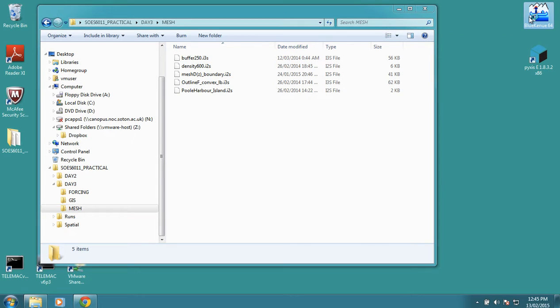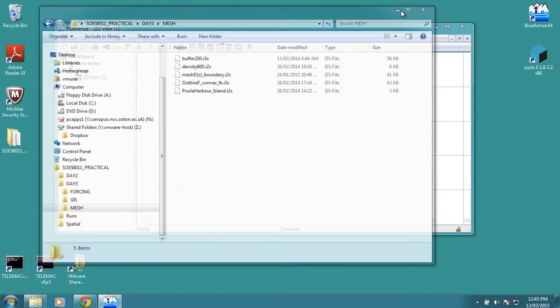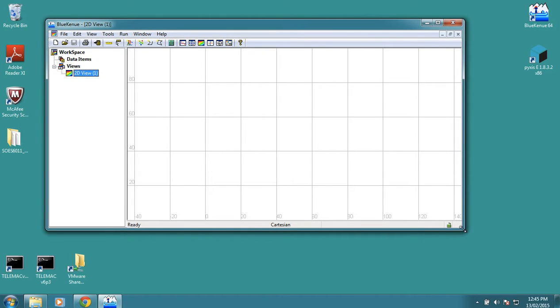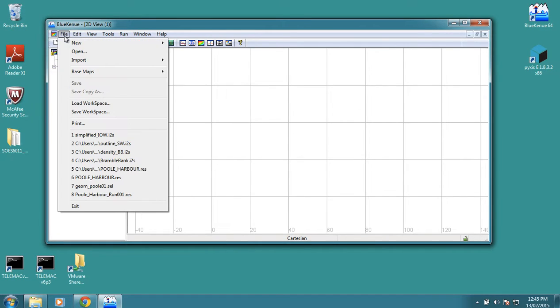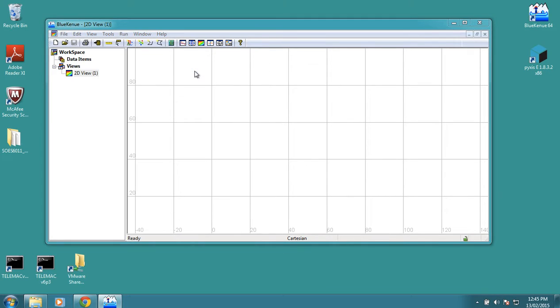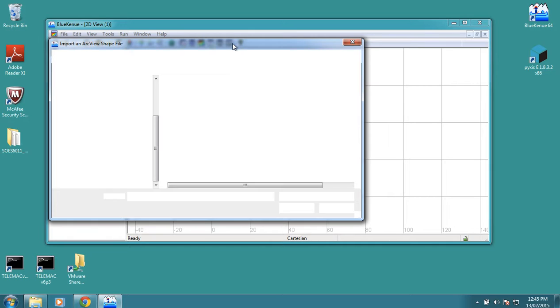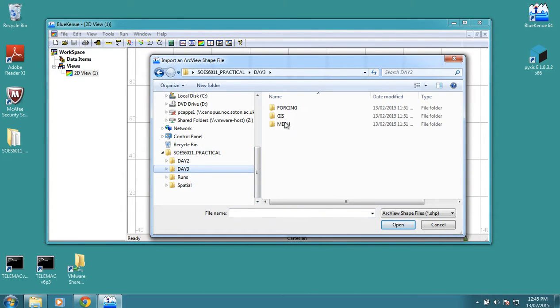So let's open Blue Kenue. The first thing we're going to do is import those shape files and have a look at them. Rather than using file open, we use file import, and you can see here there's a setting called shape files. Go to day 3, your GIS folder, and let's select all 3.